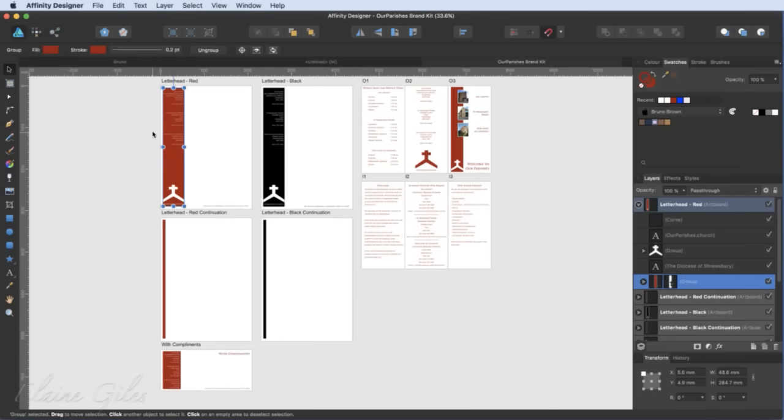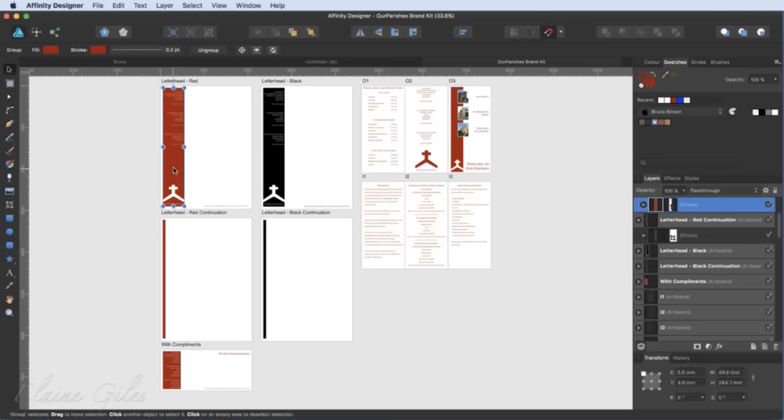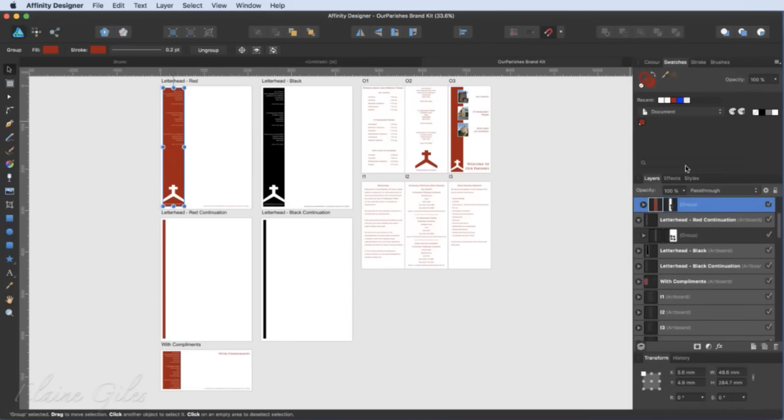This is a file that I've demonstrated before, but this is where I would use this. So I have a file here, and you can see there's a brand colour in use. It's this maroony colour. And as it happens, the client was very, very happy with that. But if they hadn't been very happy with it, that would have been an issue, wouldn't it? So I have a document palette. My document palette for this file, just this file, only has one colour in it. It's got this colour in it.